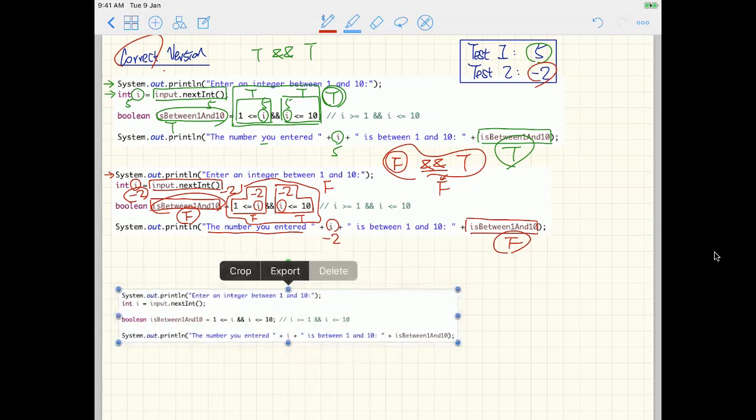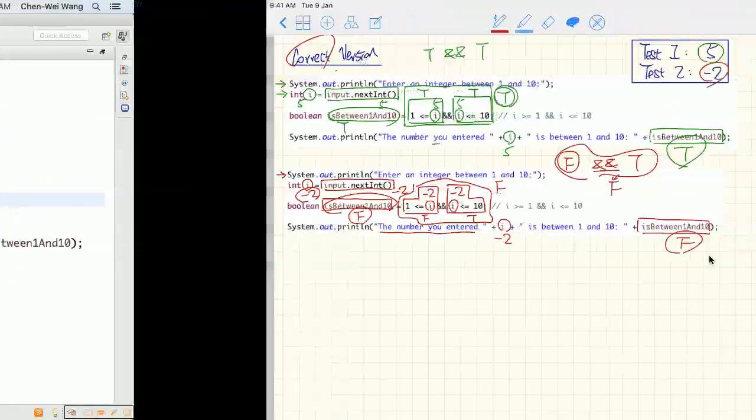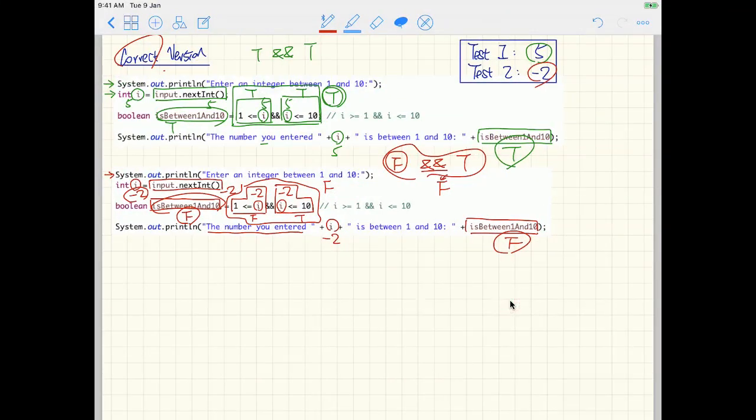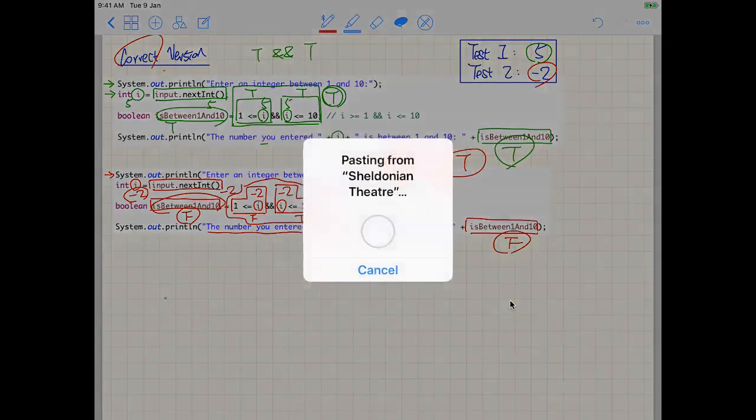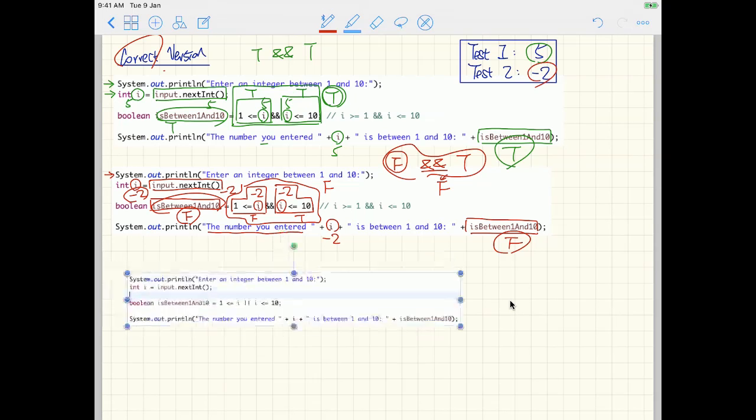It doesn't seem to work. Let me do it again. Hopefully this time it's going to work. It seems like it's reacting. I'm going to paste over here. Okay, we do have the correct version. Sorry for the time being wasted, but it's going to be worthwhile.